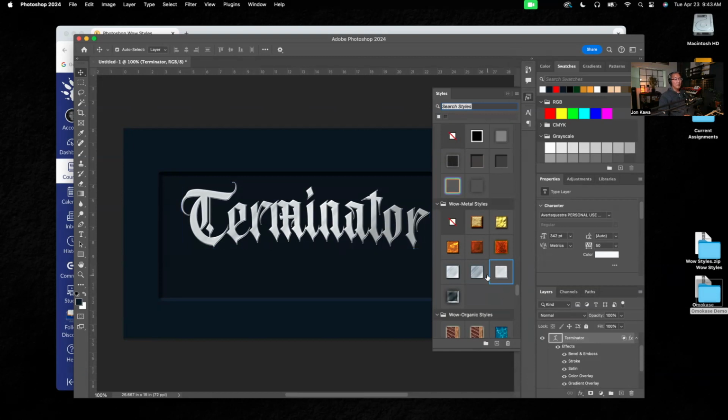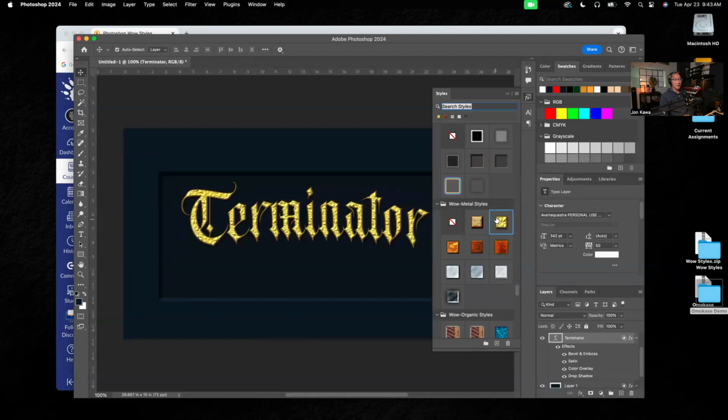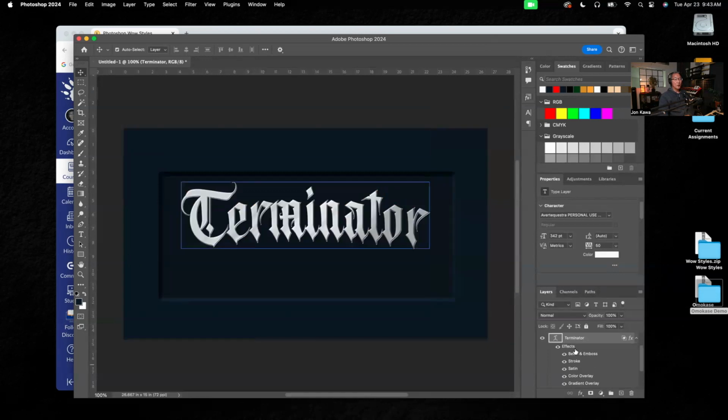When you change styles, it's just a matter of clicking on any one of these styles, and you can see what effects are in them. These always change based on the style that you select. Okay, back to stamped metal. I'm going to put this away. And again, we're going to go into these effects and I'm going to double click.